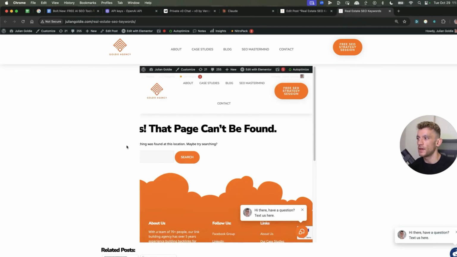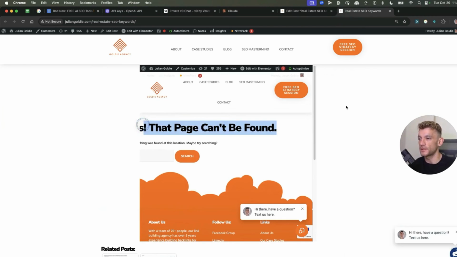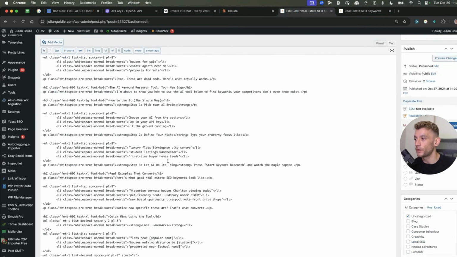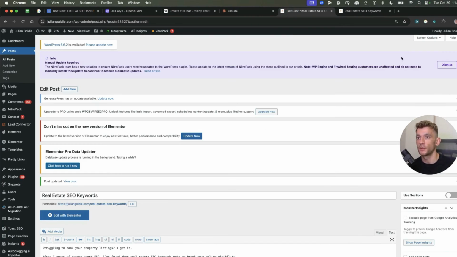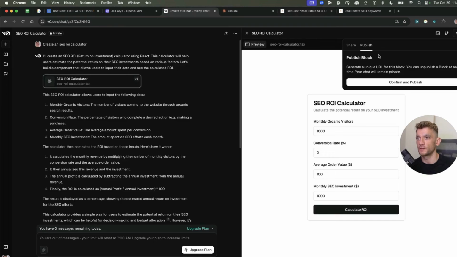Let's have a look. Yeah, so you can see here, it says, oops, this page cannot be found. And you can't really deploy iframe. It looks like you just can't deploy iframes directly from Claude, whereas with Vercel you actually can, or you can just publish it and link from it.